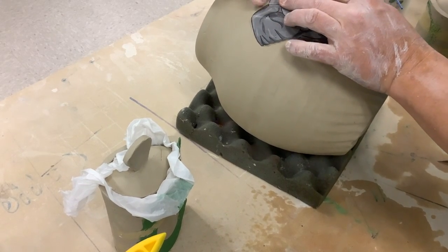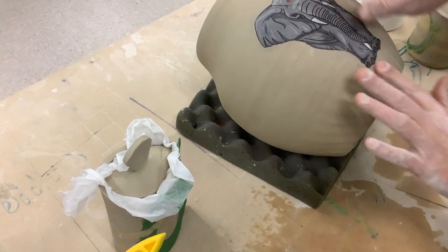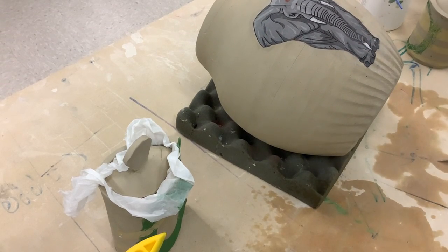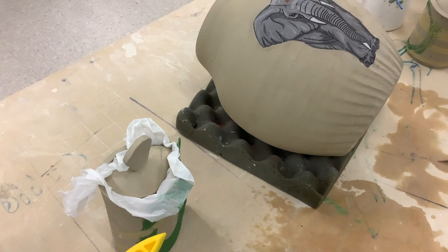Okay, push this down. Again, the bigger your template, the more it's going to bend. Get that worked in there. Let's put some green on there.